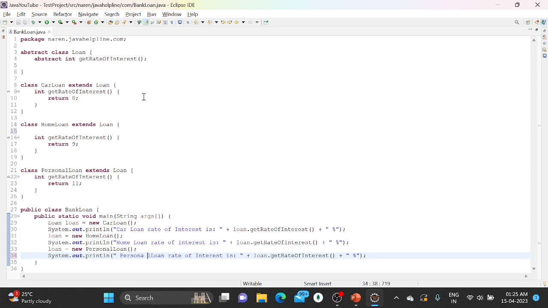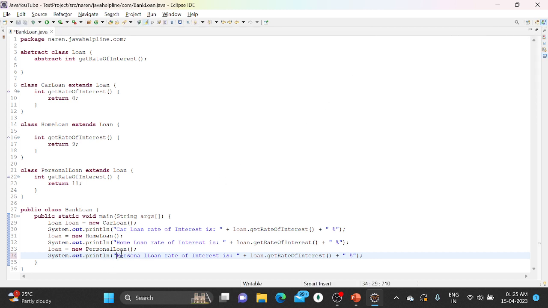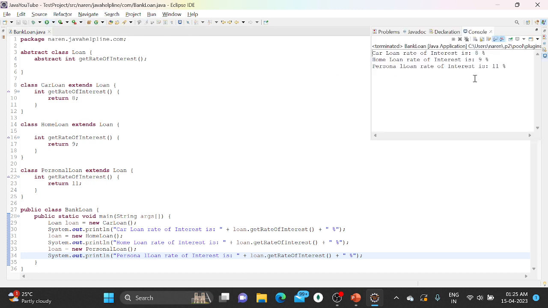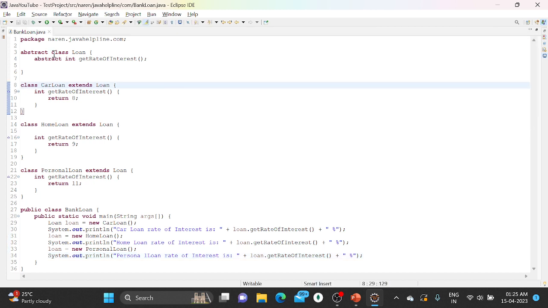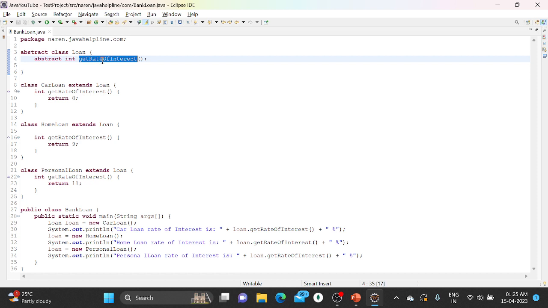Okay, so if you run this program, you see, what is happening actually is he has given one abstract class, so here you will come to know that if any value is implemented, he will come to know what the rate of interest is.